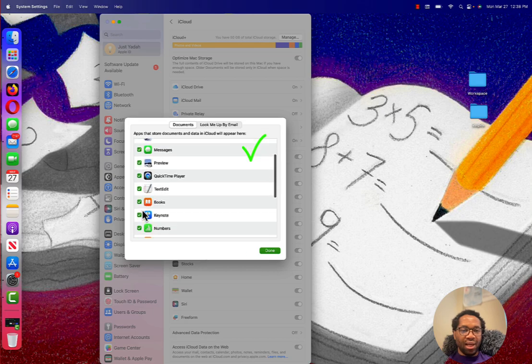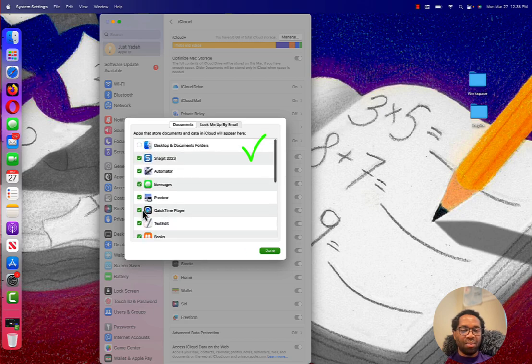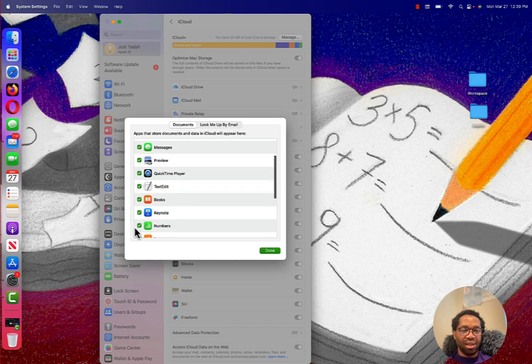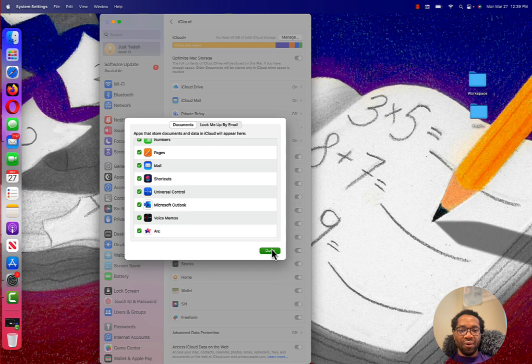Then check anything here that you want to back up. Even if you don't want to back up any of these, you can check desktop and documents folder. And make sure documents is selected. Don't click this. You see, there are two options here. One is look me up by email, then documents. Make sure you check anything here you want to back up.